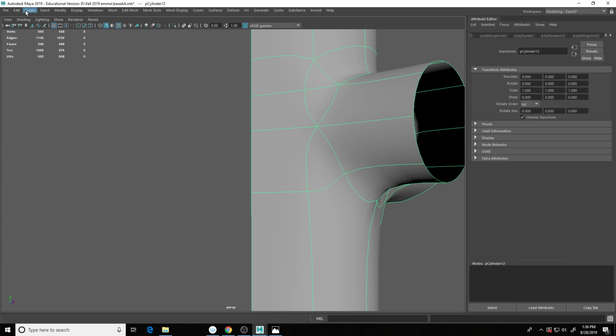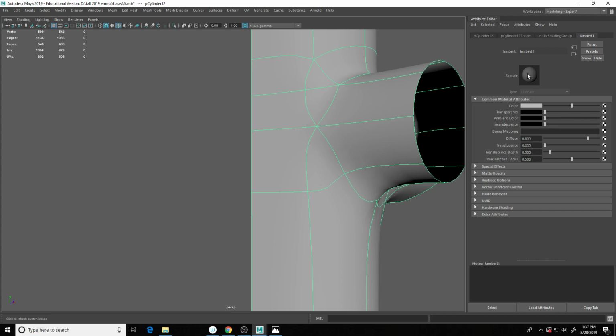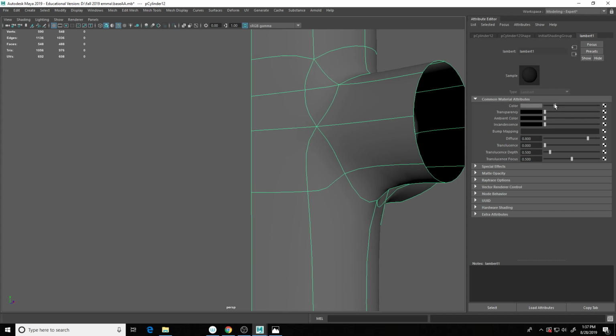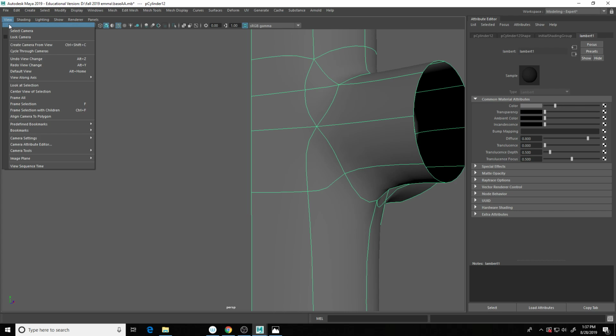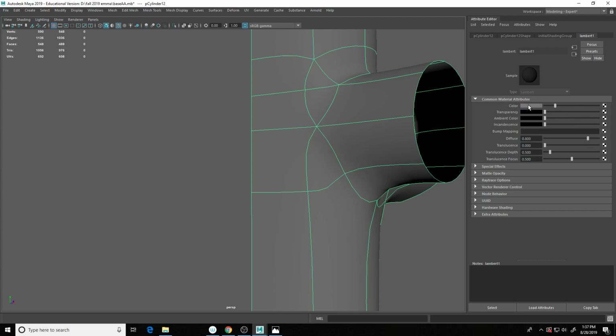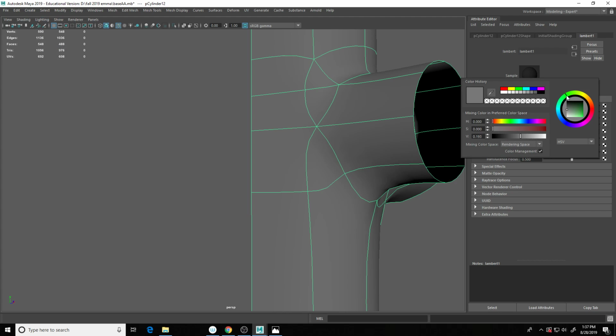Oh my goodness. Oh, edit. Delete all by type history. There, Lambert. Color. Can you guys see it? Oh my goodness. Can I see it? Okay, you guys can see now, and I can't see. View. Yellow because it's a contrast. Oh yeah. Let's try a different color. How about like a green? No, yellow. Yellow or orange? Oh no, you guys can't see that. I can almost see this. Can you guys see that? Yeah. Okay, there we go.